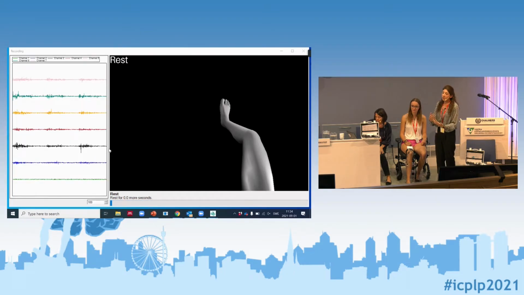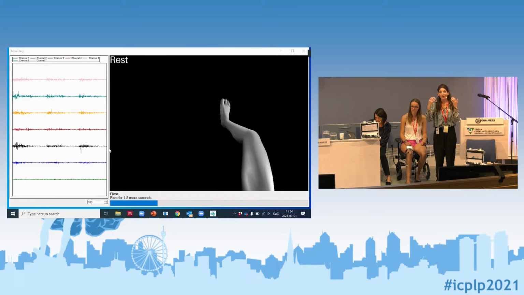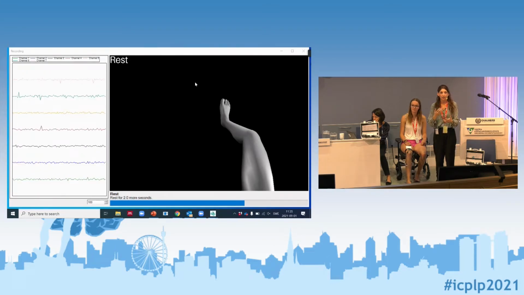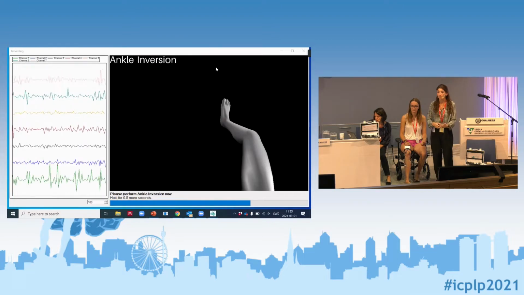And also another important detail here is that it's important that you show how it works and you guide the patient. Sometimes there is too much information to actually know what they need to know to do, to try to find the movement of the phantom. So it's quite a good training also between the therapist and the participant.